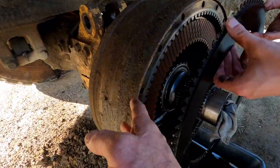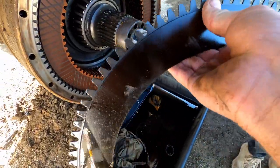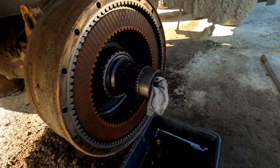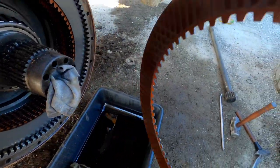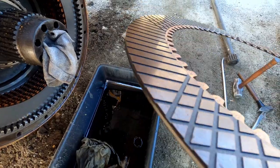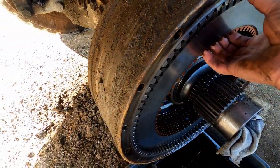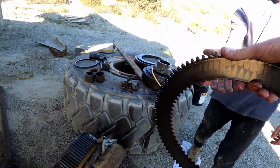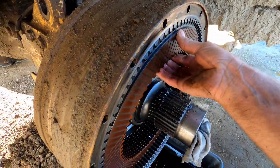We finally got this off. Of course the plate was stuck like crazy. The very first plate has this dampening rubber on it, and that dampening rubber sits up against the housing. Then you have a disc, and you pull that disc off — they actually look pretty good. Then you have a plate and a disc and a plate and a disc and a plate. We'll take them all off and lay them in order on top of the cover plate.